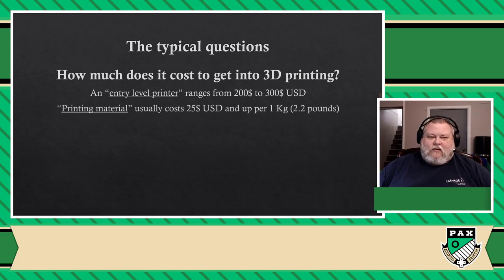The material I use is about $20 to $25 USD for about 1 kilogram, or 2.2 pounds, of material. A lot of people when I show those stats go 'oh, I can find it cheaper.' But there is such a thing as being too cheap. The material that you use to print is kind of like paint — there are paints so cheap that you hate using them and swear never to use them again. It's kind of the same thing. So in most cases I have brands that I stick to and they're at least around the $25 USD range.